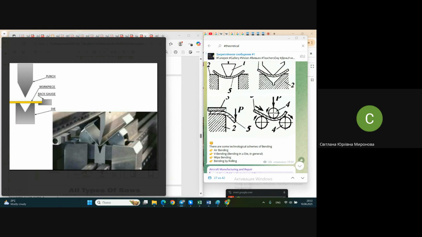The third picture, this one, is so-called wipe bending. It's a great thing. It has no punch, no forcing tool in the usual sense. The deforming force is applied, but the thing that applies this force is not a tool of the same shape.